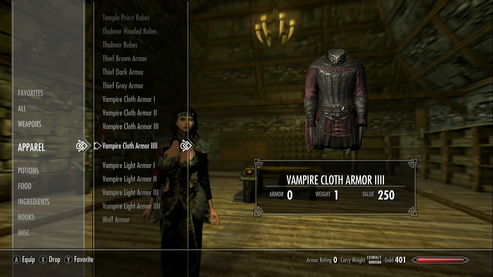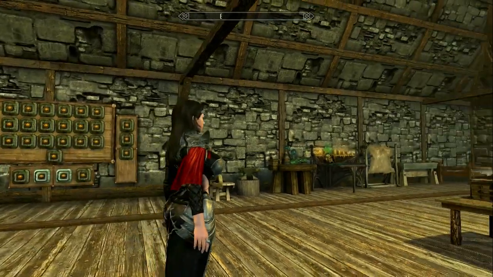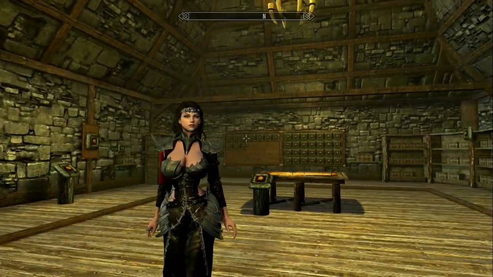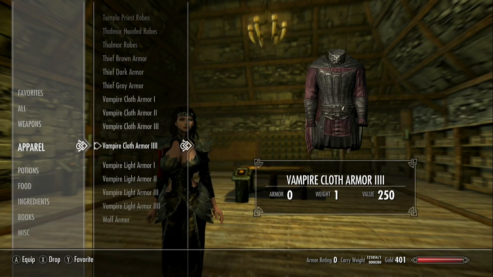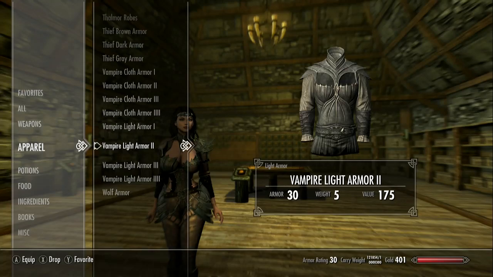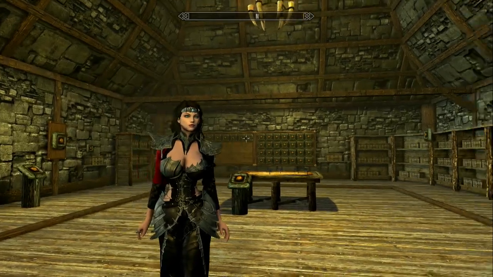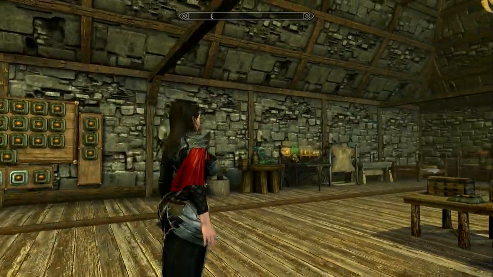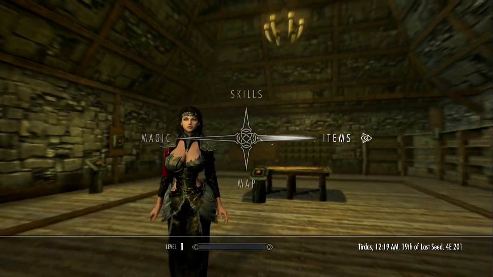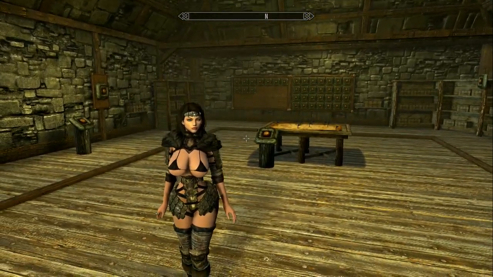Let's see, then we have this. So that looks nice, actually. It looks very nice. And then these, I think, are going to be the same. Yeah, these are the same designs. They're just light armor instead of cloth. But the same designs. I think if I had Serana here, she would be wearing this. Then wolf armor. I think this is the last of the armors.